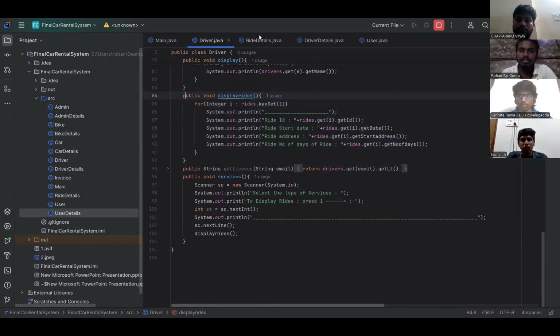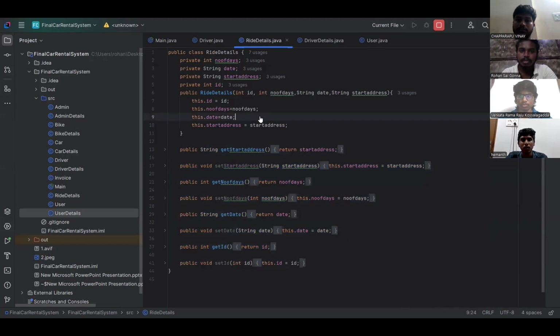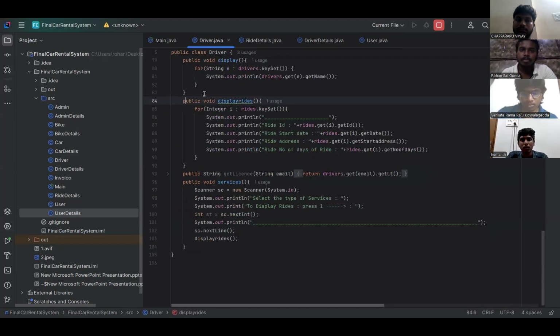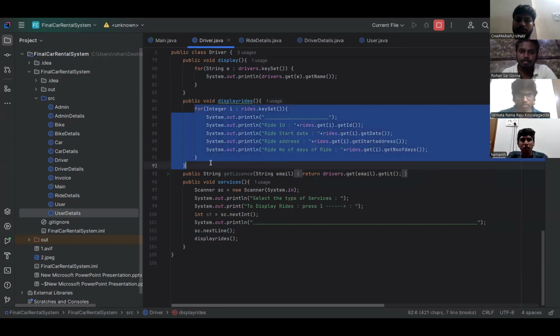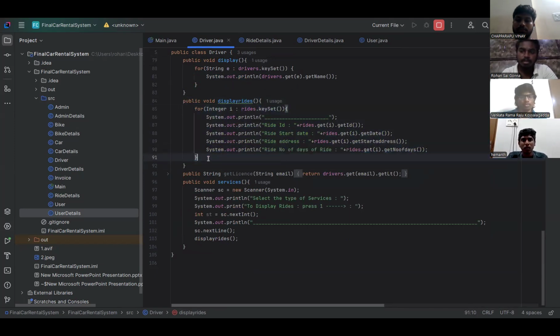In display rides, there are several entities, like several variables such as number of days, and all those details will be displayed here. The driver can choose which ride he can go for, and then put in a request on the platform to have this ride, and he can proceed with that.